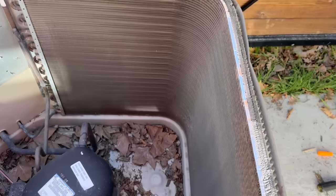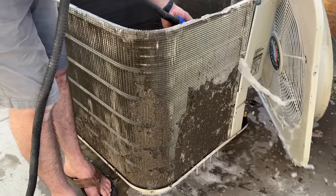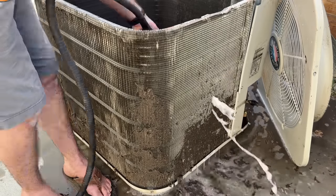In this video we're going to show you how to determine if your AC condensing unit has two rows of coils or only one. Afterwards we're going to show you how to do a deep cleaning on your condensing unit regardless of if it has two rows or a single row.